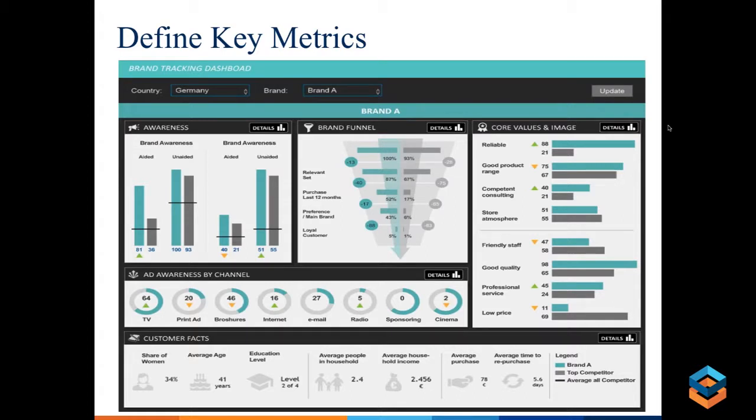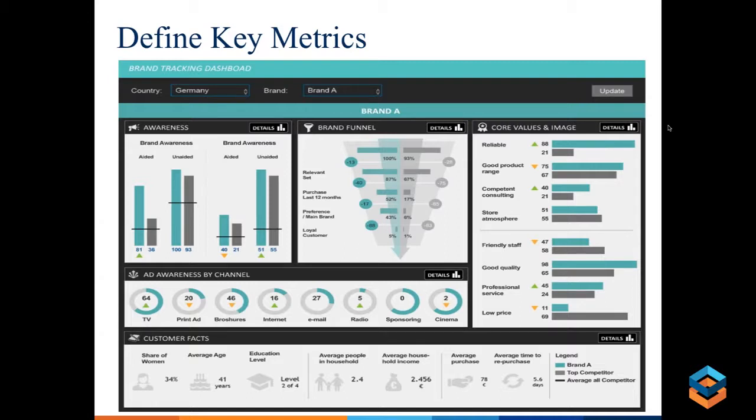Yeah, I love, I mean, there's a lot about this dashboard I like. I mean, one, it contains a lot of information, which some dashboards try to avoid, but this is pulling in multiple sources of data, of market research data. I mean, conceptually, you could be a marketing manager and want to see what's going on with sales. So how are my customers looking at my business? What's my net promoter score? So in addition to my awareness, consideration, and preference of my brand, what's going on with my customers' overall satisfaction. And that brand funnel really starts to talk a bit about that. I love the conditional formatting.